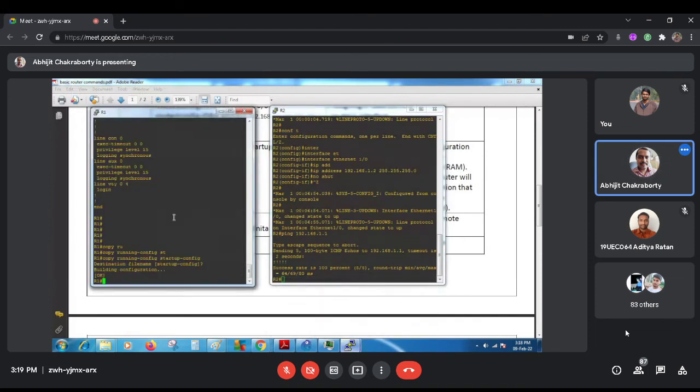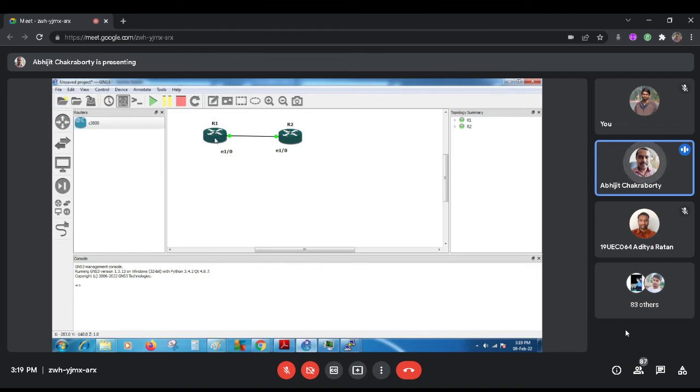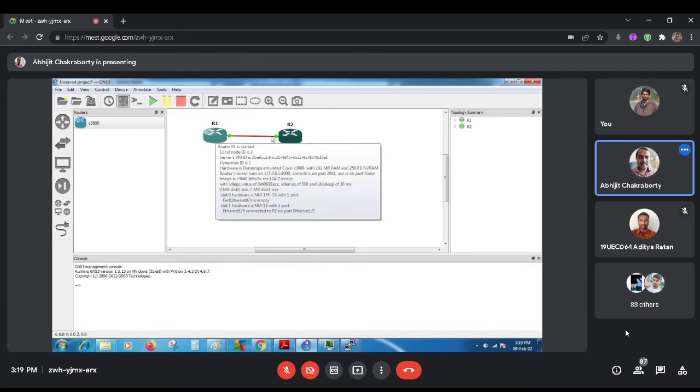Telnet is a protocol. Using this you can connect to a router which is not physically available in your room. Say the R1 router is connected with your PC, but the R2 router is not.